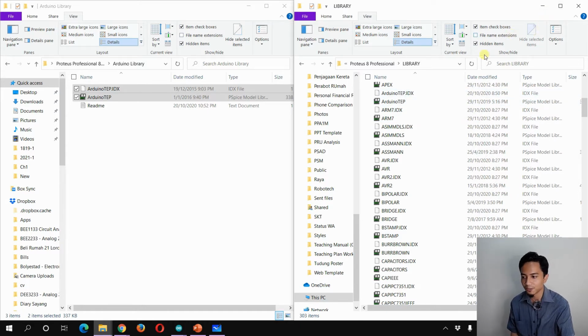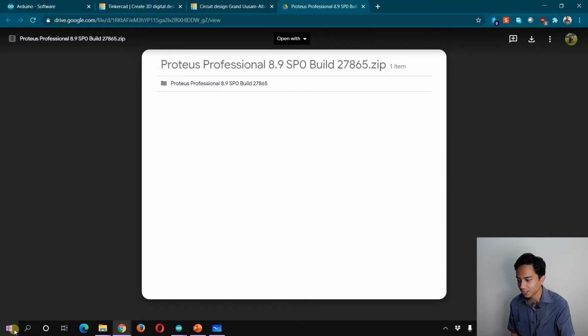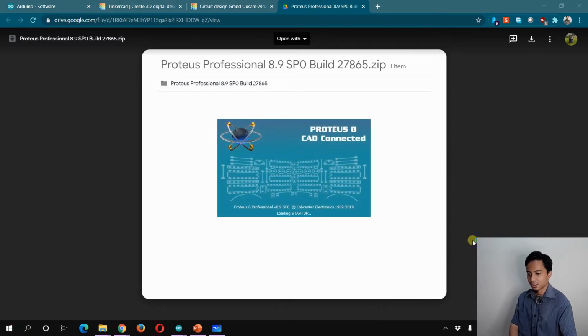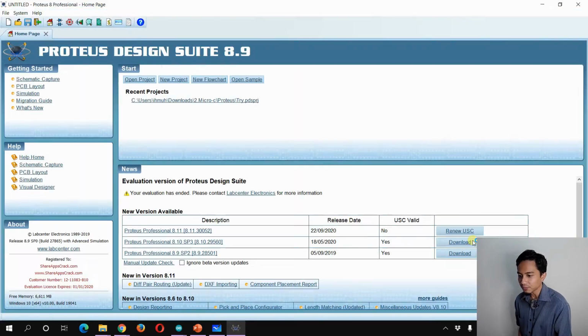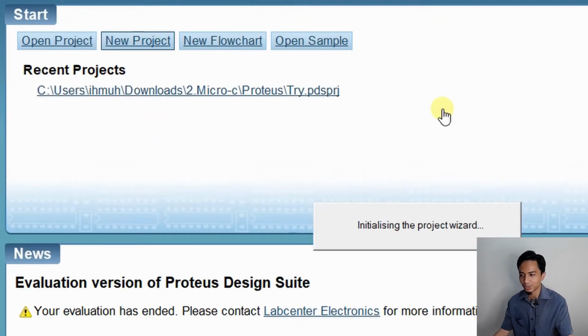So now let's close this, and then open the Proteus Professional software. If you activated it correctly, there will be nothing, no pin, no activation or serial number asked, so you can just directly use it. Let's say we go and do a new project.